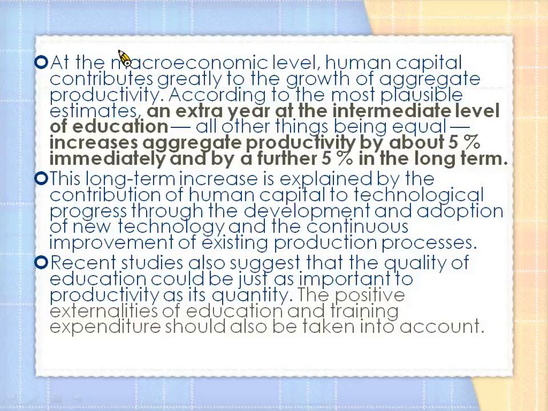So recent study also suggests that the quality of education could be just as important to productivity as its quantity. Okay, and that means that we not only look at the year of schooling, maybe the schooling quality is also as important as year of schooling, the quantity of schooling. Okay, the positive externality of the education and the training expenditure should also be taken into account. So in that case, then you can also consider the externalities through the education and the training as well.